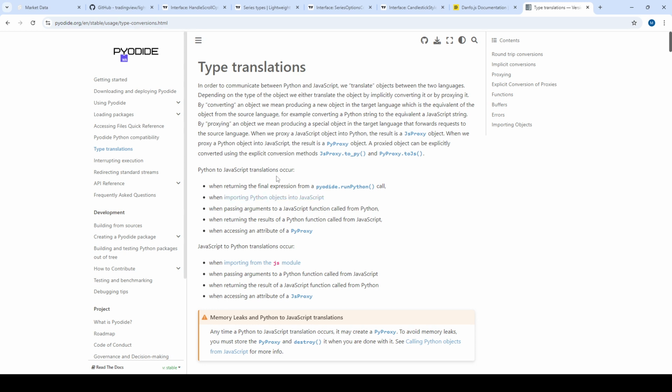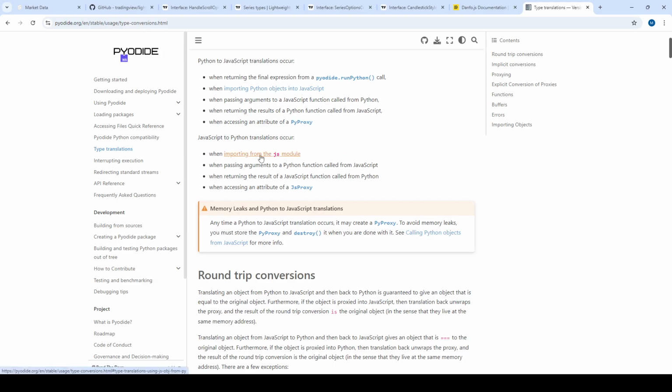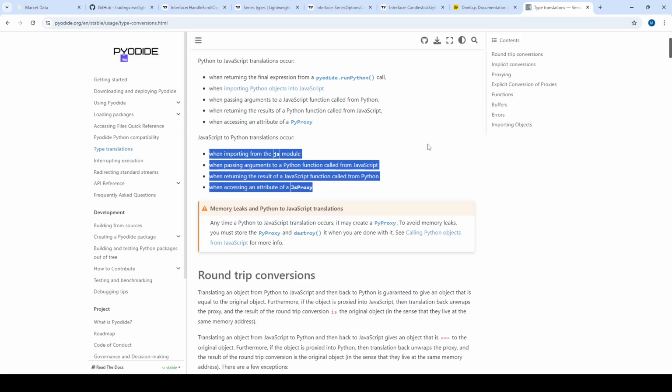Python to JavaScript translations occur when returning the final expression. We've already seen that. Well, we haven't seen the translation part necessarily, but importing, passing arguments, returning, when importing from a JS module and passing arguments. Python, okay. I want to see an example of each of these.